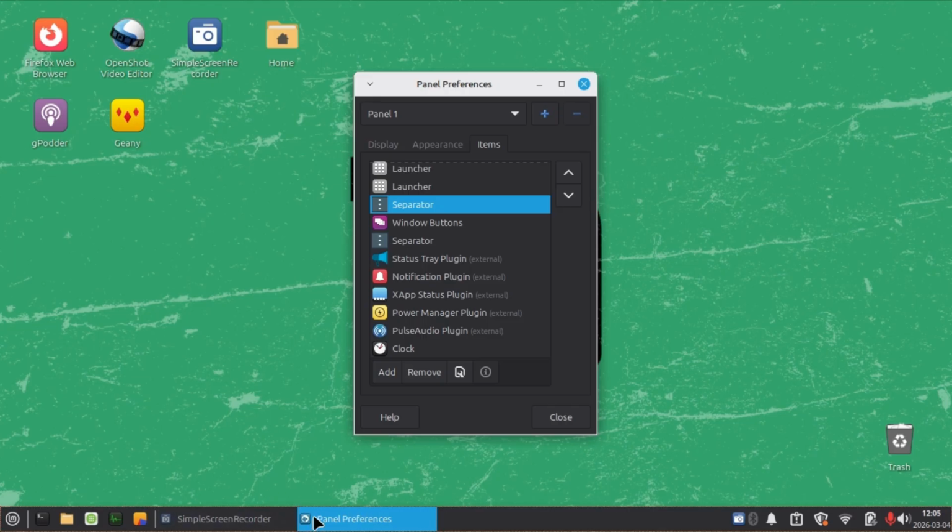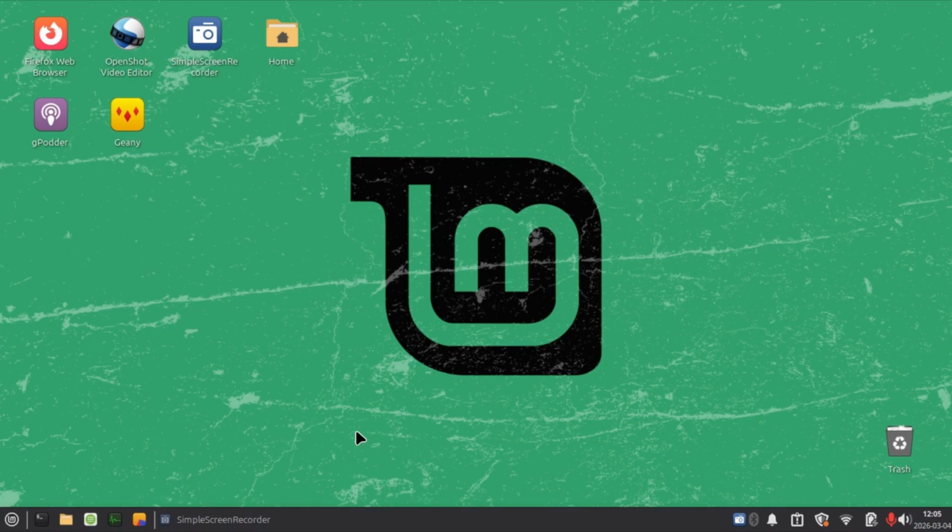So we have the applications that are currently open. Moving over, this is the simple screen recorder. So this is just showing that I have the tool opened and active. So that will go away once I close. Followed by Bluetooth, our notifications, then our status. So right here, it's called the XApp Status plugin. And we get the reports, update manager, followed by network, and then our power manager and audio manager here. And then finally our clock and date and time. So we can close this, and that's going to be it for the customized desktop.